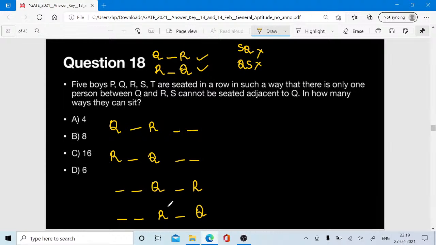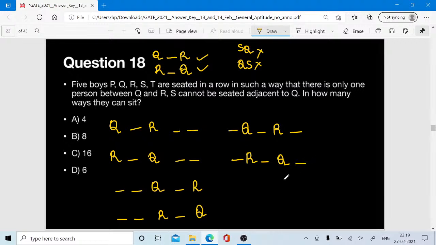And similarly, Q dash R, one space has to be written, one space has to be left. So dash Q dash R dash R dash Q dash. These are the combinations which will be happening. Yes or no? Can any other combination be formed here, apart from these? Are there any combinations which will be there? Yes, no combinations can be there, right?